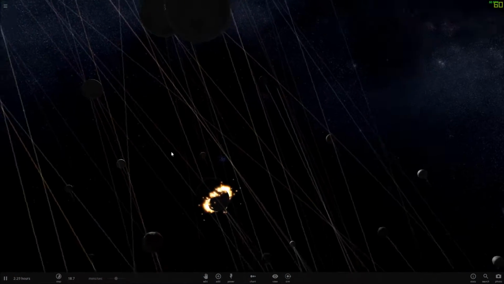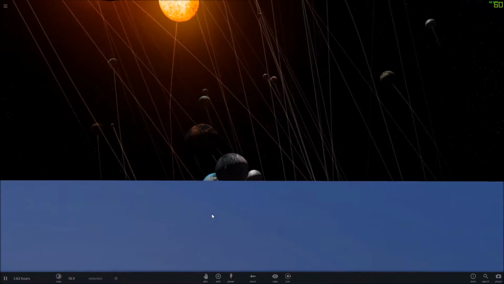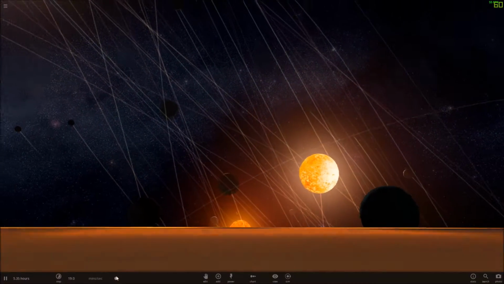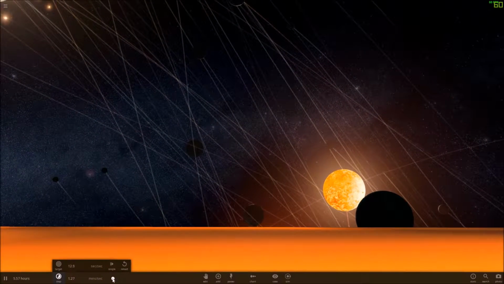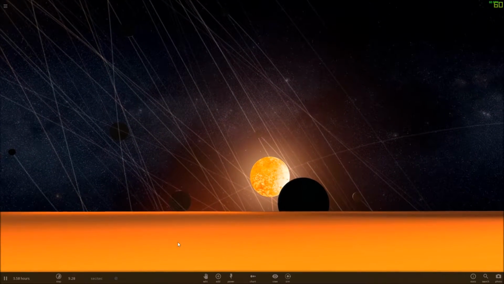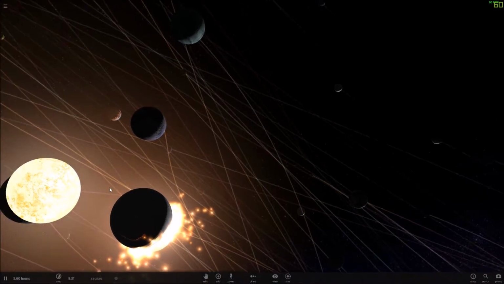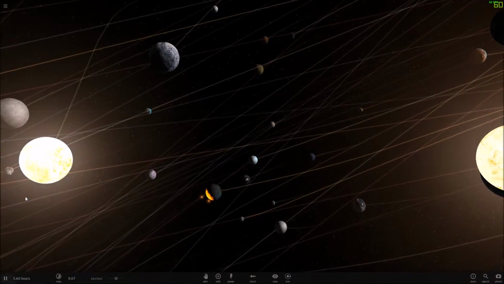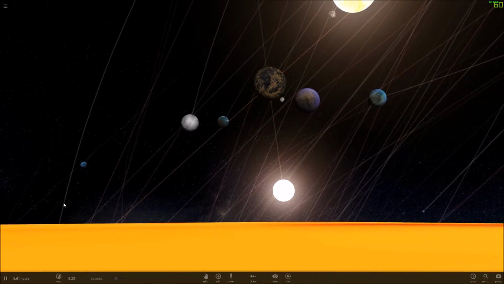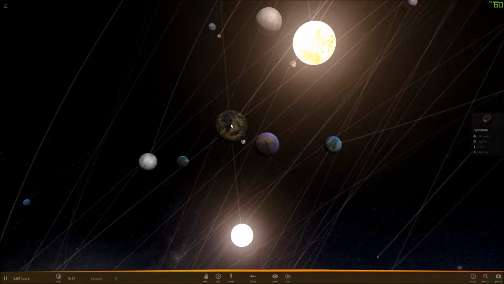Oh my god. Imagine seeing that come up the horizon. Actually, I mean, it's going a little bit fast, but... Alright, so this is 9 seconds per second. Imagine just looking up and seeing that. That'd be insane. The moon looks pretty cool.